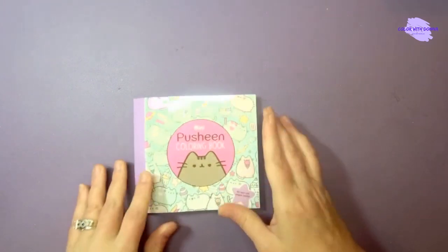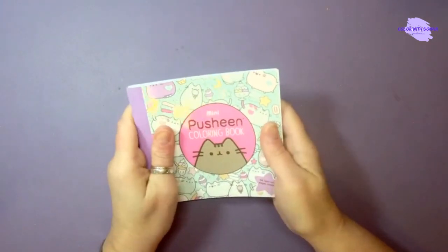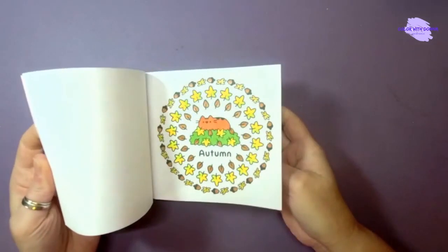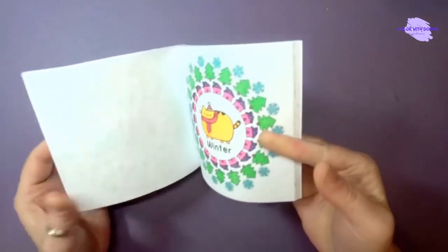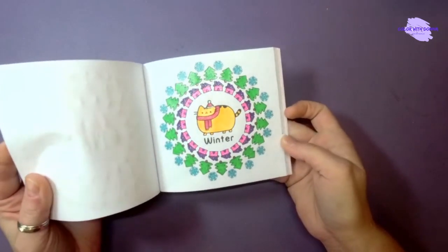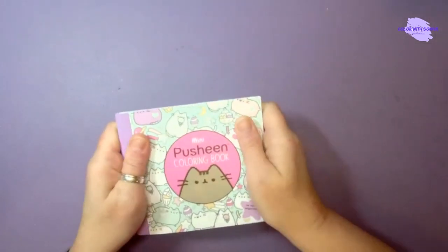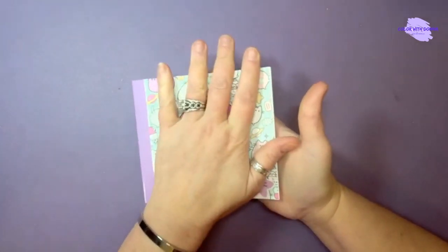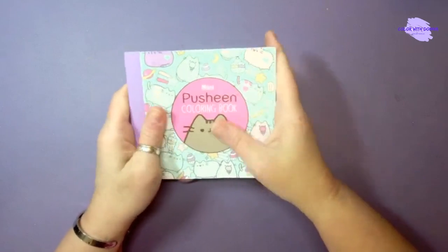All right. You guys just seen this little cutie in my color in chat. Isn't it a cute little book? It's so little and I love it. I do. But I did the winter and I did the autumn. So if you watched the color in chat, you saw all of the autumn, and then this is how the winter completed. So, yep, I enjoyed this. This is just a cute, cute little book. They cost about $4.99, I think, on Amazon, but I really do like it. It's so little, but no, I love it. And I just want to play with it because it's so cute. It's just adorable.